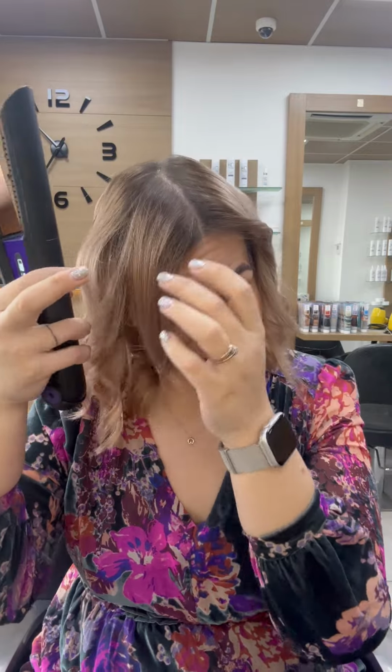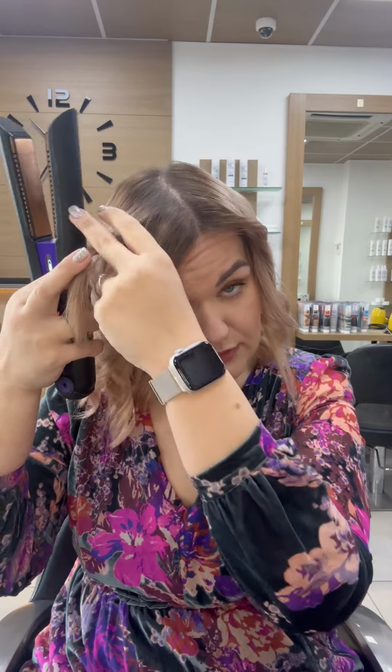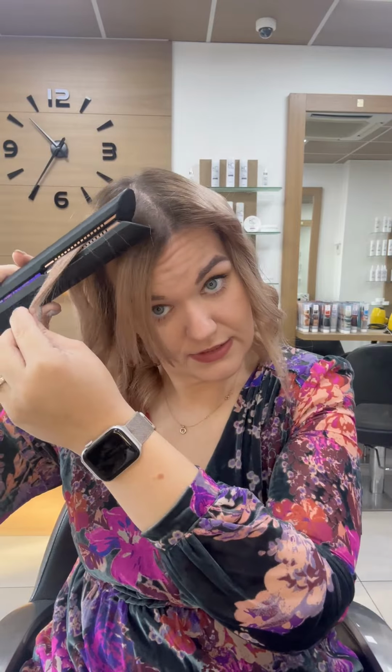This side of my head has a bit more of a fringe because I part my hair a little bit more on the side, so I'll divide it in two, like this, and quick one, like this, and quick one.